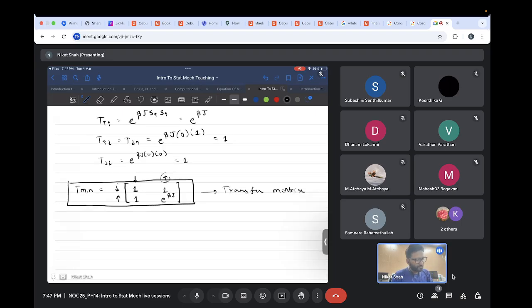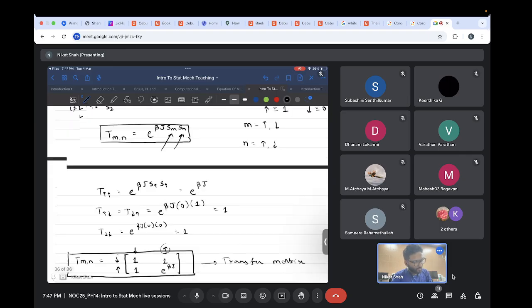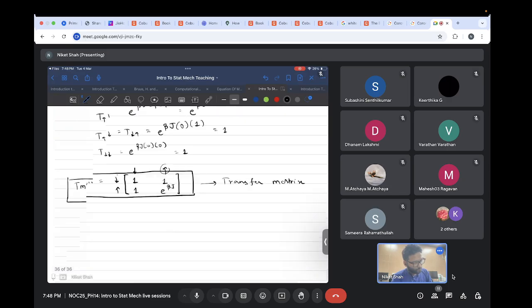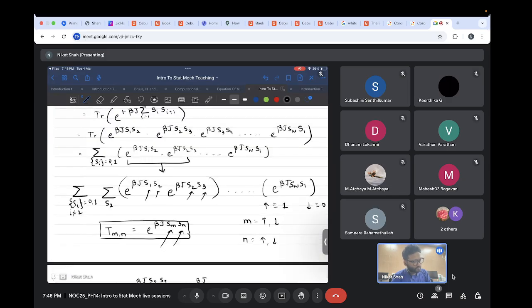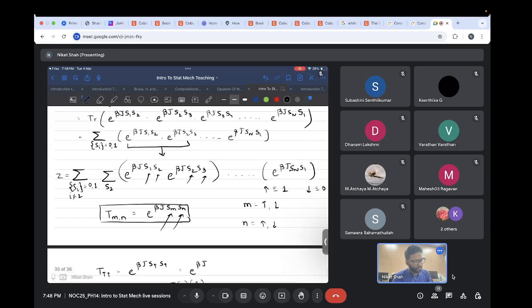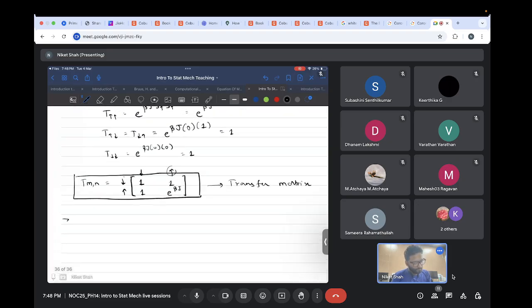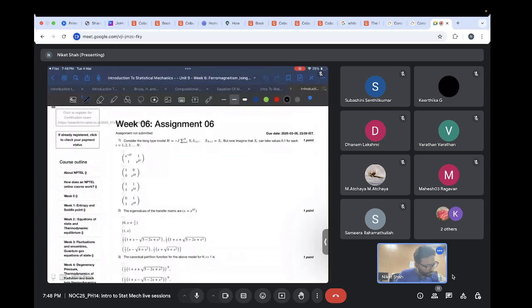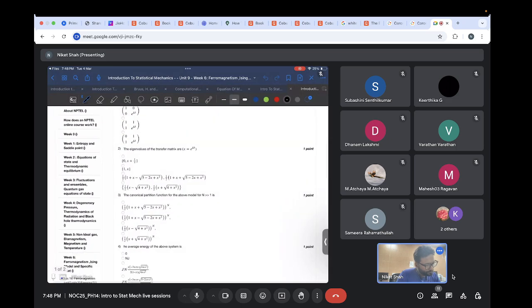So basically what the transfer matrix does here is that because you define a transfer matrix in this manner, we can actually write Z in a particular fashion. So here, by the way, the first question is already answered. We're moving on to the next question now. Z is equal to, okay, let me actually copy and paste the next one. The eigenvalues of the transfer matrix are, that's the next question.